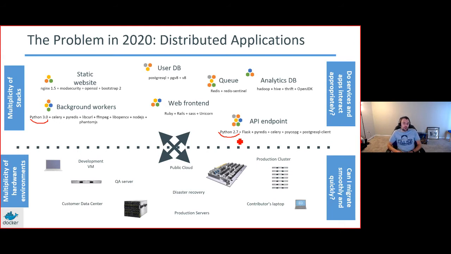And those two run in parallel, and they also run on multiple hardware environments, going from a developer's laptop to an on-prem data center, to public cloud, to production environments, to even container clusters. And we're ending up in a situation where we need to configure all of those environments to be able to support all of our applications and to make sure that whatever environment we end up with, we have the right version of the right supporting services.